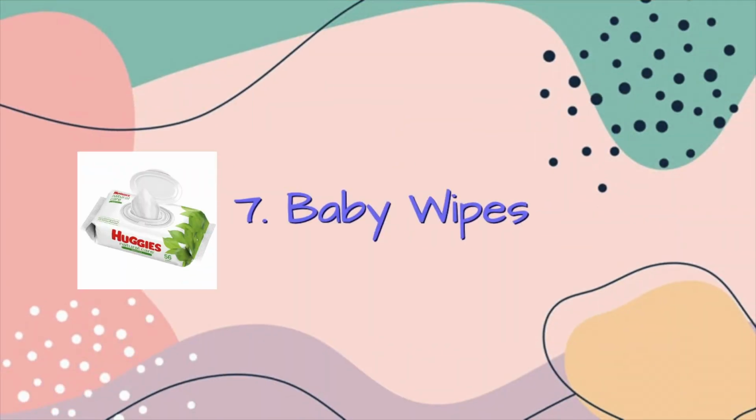Number seven is unscented baby wipes. I use Huggies, they're great. Baby wipes, so necessary. You use it to wipe faces, you use it to wipe bums, you use it to do pretty much everything. It's great. Now the next two might be a dumb moment. You probably already have them in your house, but you're gonna need lots of them with kittens.